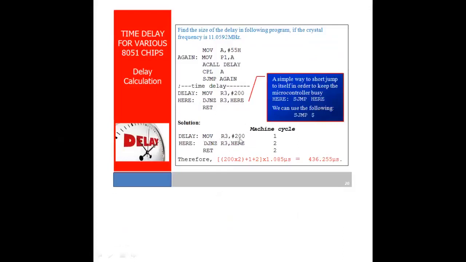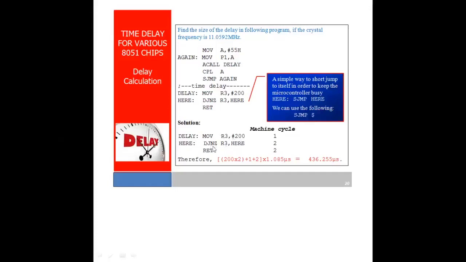So 200 is actually the decimal number. It is going inside the register R3. If you consider the hex, it will be within a 2-byte number. So it is a valid instruction, but it is actually a software directive. Whenever I'm not writing anything with this one, it will be treated as your decimal number. So R3 is loaded with the value 200.